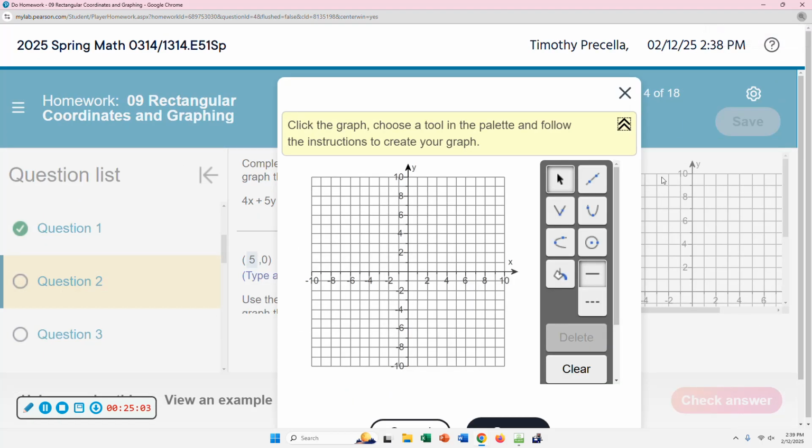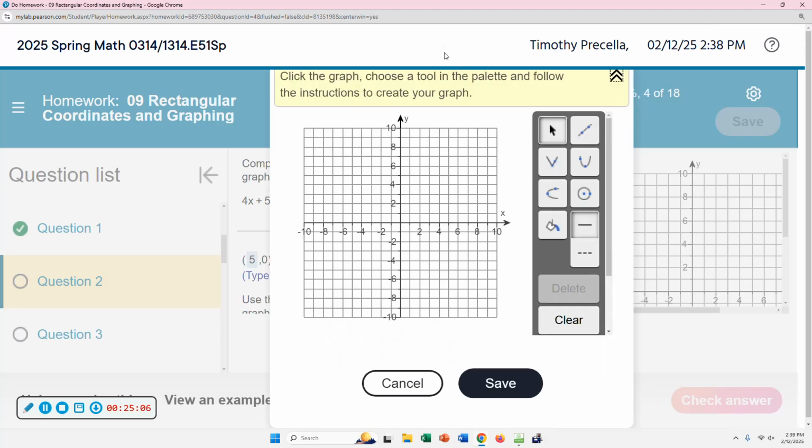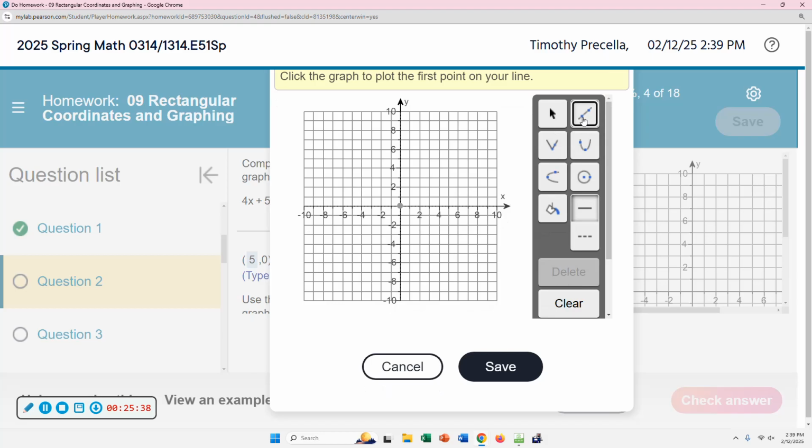The first ordered pair is 0, 4. Well, first, point to the first tool in the palette. This thing here, if you hover over it, says object selection tool. We'll never use that, okay? We're going to use the others in the course, but there's no time you'll ever use the object selection tool. There's only one thing that looks like a line there. Click it, the line tool.